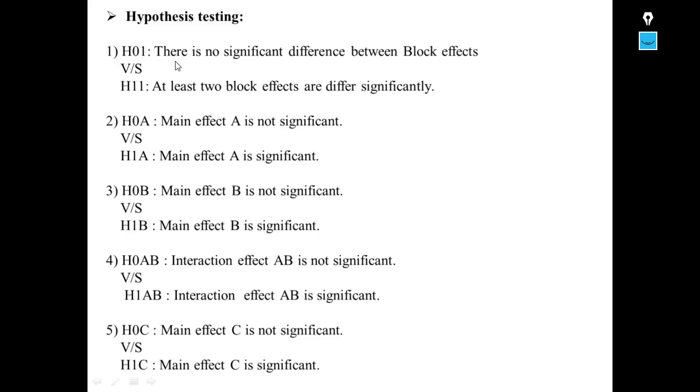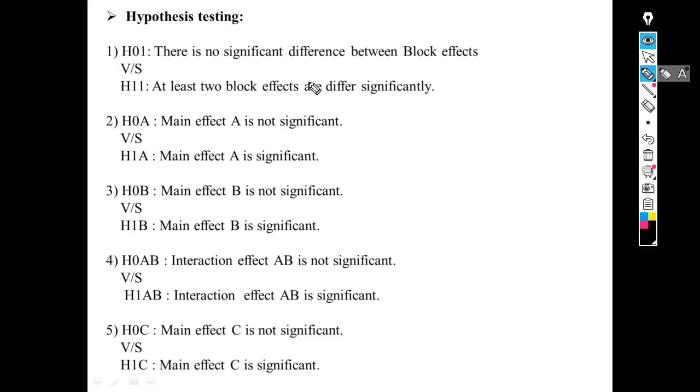So here our first hypothesis is H01, and it is there is no significant difference between block effects versus H11, at least two block effects differ significantly. So here we first discuss whether there is any difference between block effects or not. Then the second hypothesis is H0A, main effect A is not significant, versus H1A, main effect A is significant. So in this hypothesis we will discuss whether main effect A has any significant effect on their levels or not.